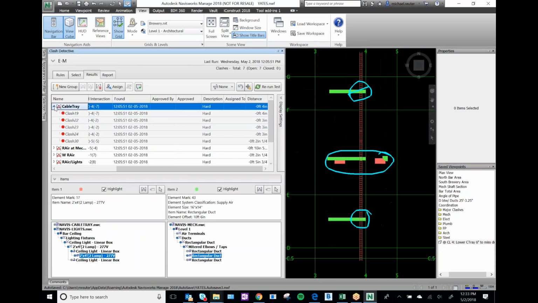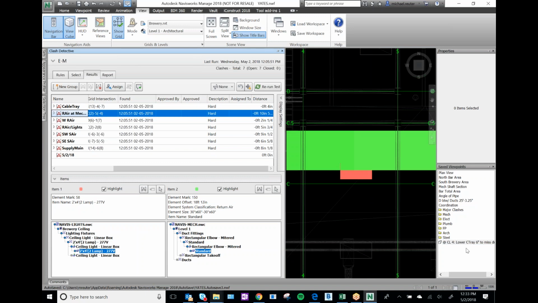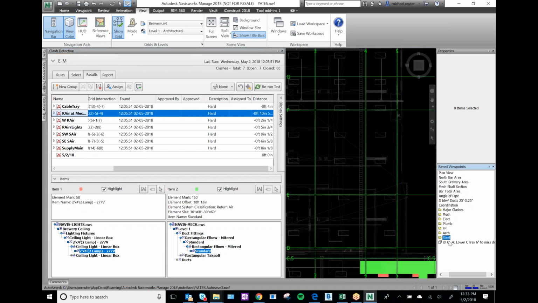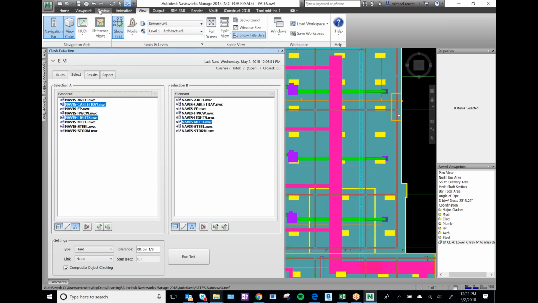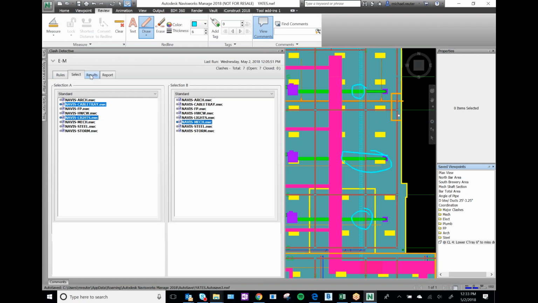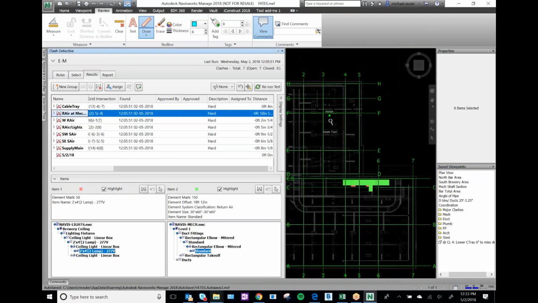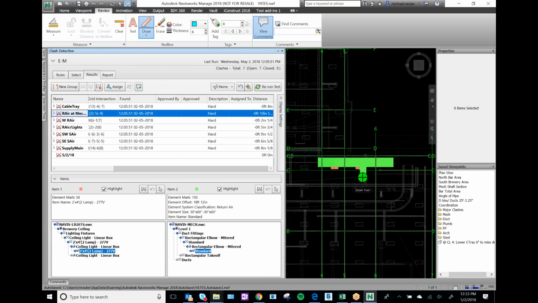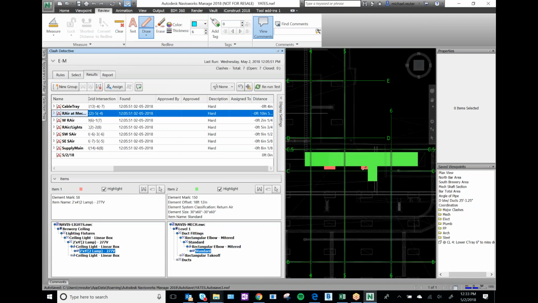Okay, so there's one. Next, let me make sure that my clash doesn't have it. So I need to mark it up again. 1, 2, 3. There we go. Okay, so we'll just go down. Here's the next one. We've got our return air right here.